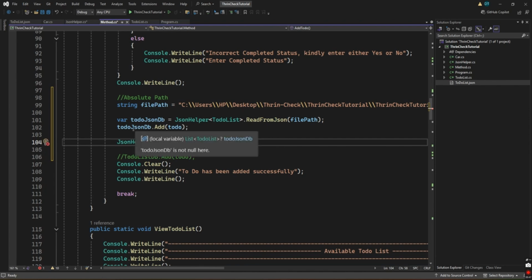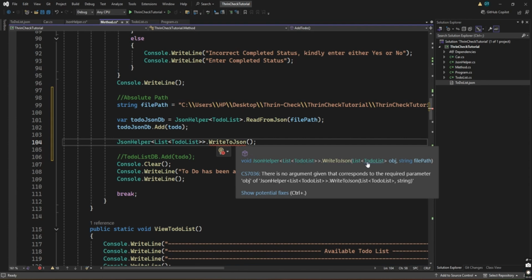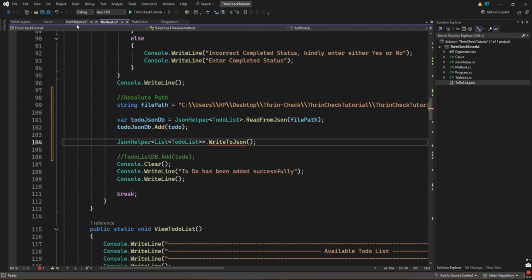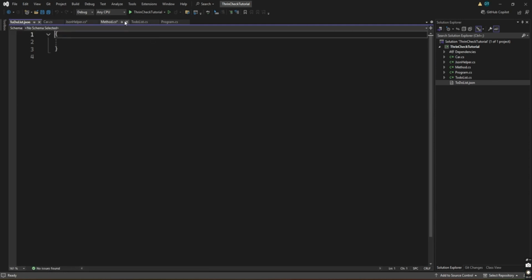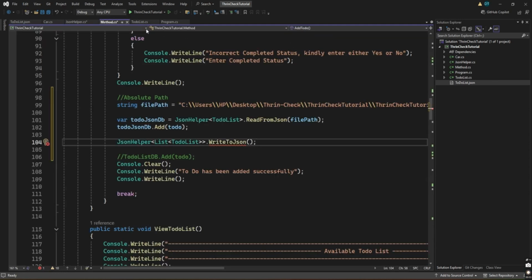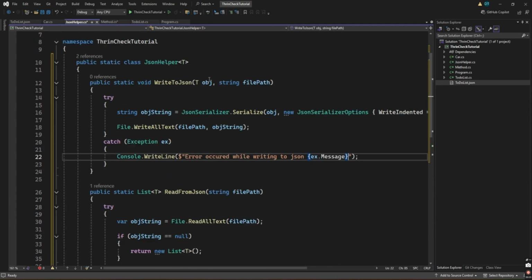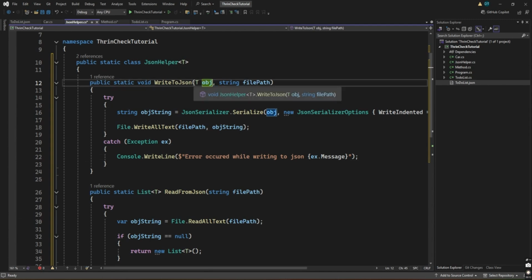And then we say dot write to JSON, and we pass in two values. You can see this write to JSON is actually expected. So, power of generics. Imagine we make this just a single to-do list class.